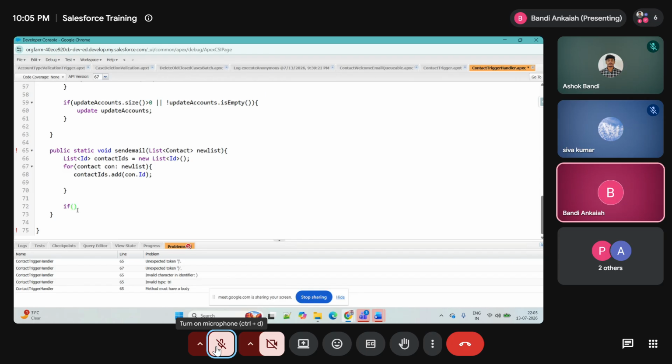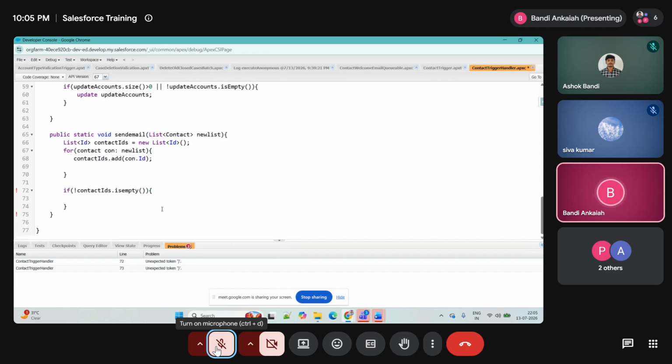If conList is not empty, conList.isEmpty. Okay, if the list is not equal to null, then what we are doing? System.enqueueJob.